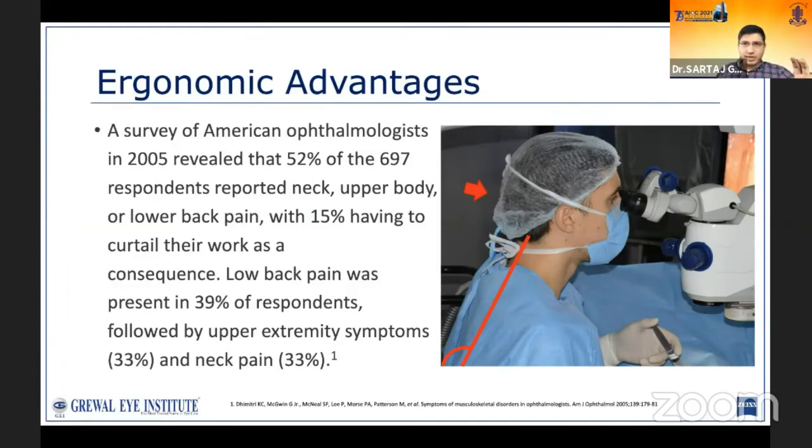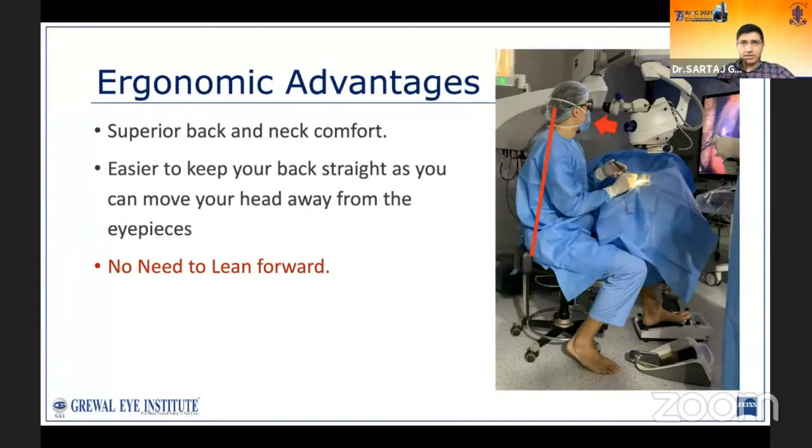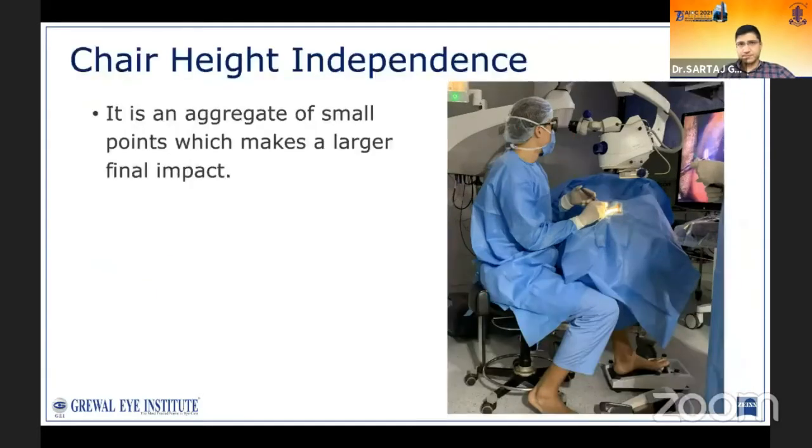So when viewing from the binoculars, due to the position of the operating chair, the patient's eye, and the microscope eyepiece, we find ourselves having to constantly bend forward to reach the eyepieces, leading to aching and strain on our backs. However, by viewing on the monitor instead of the binoculars, we can sit more upright, keeping our back straight, improving comfort, eliminating the need to constantly bend forward, and reducing strain on our backs.